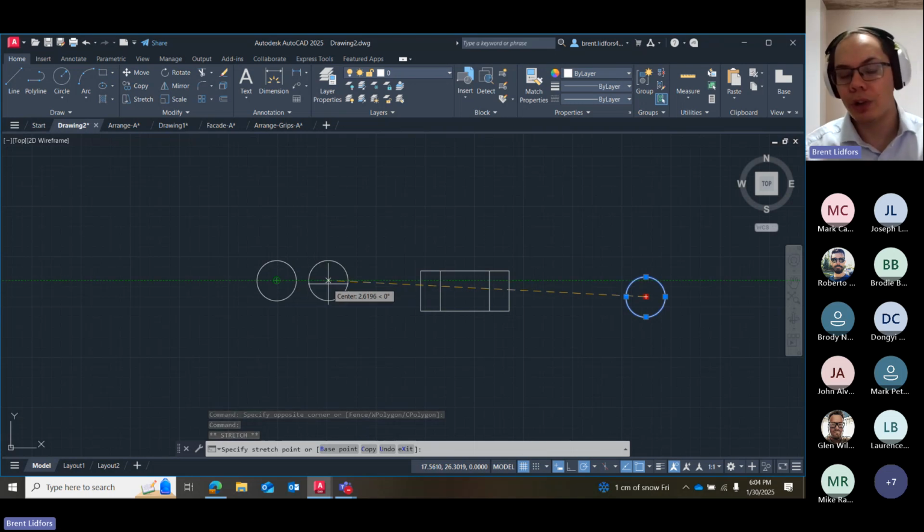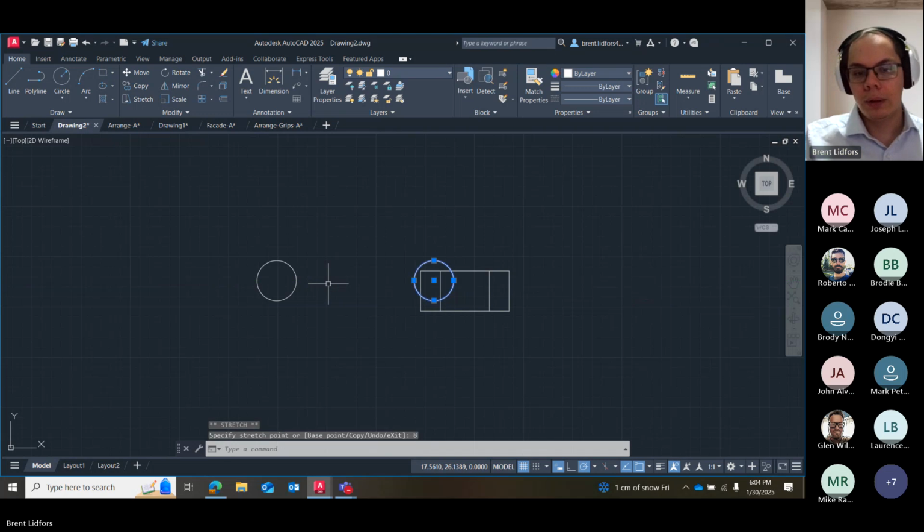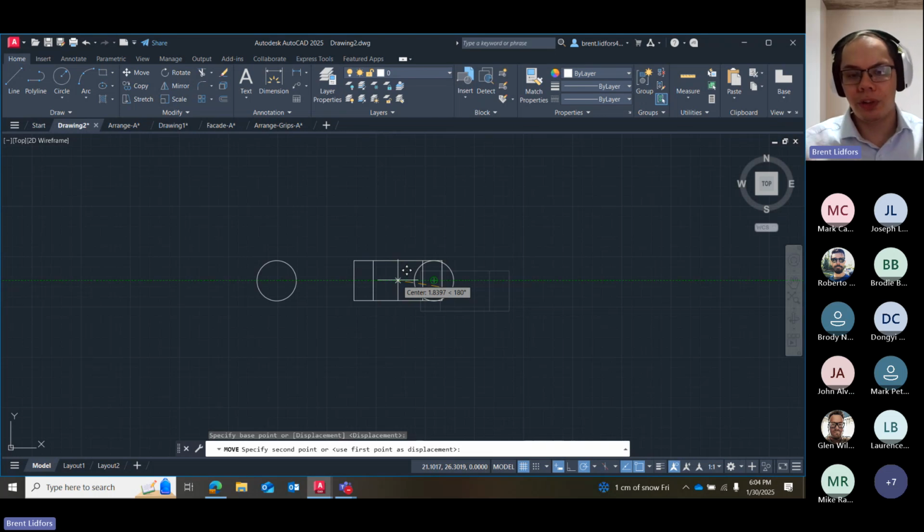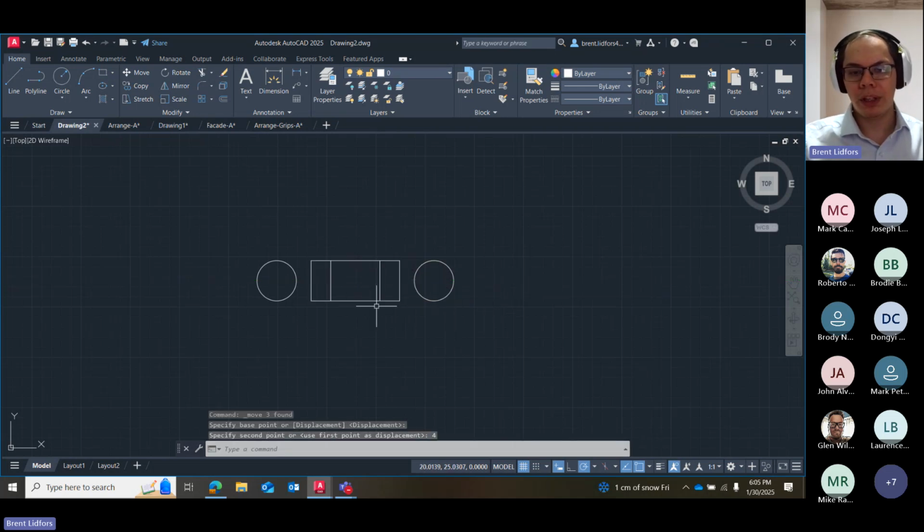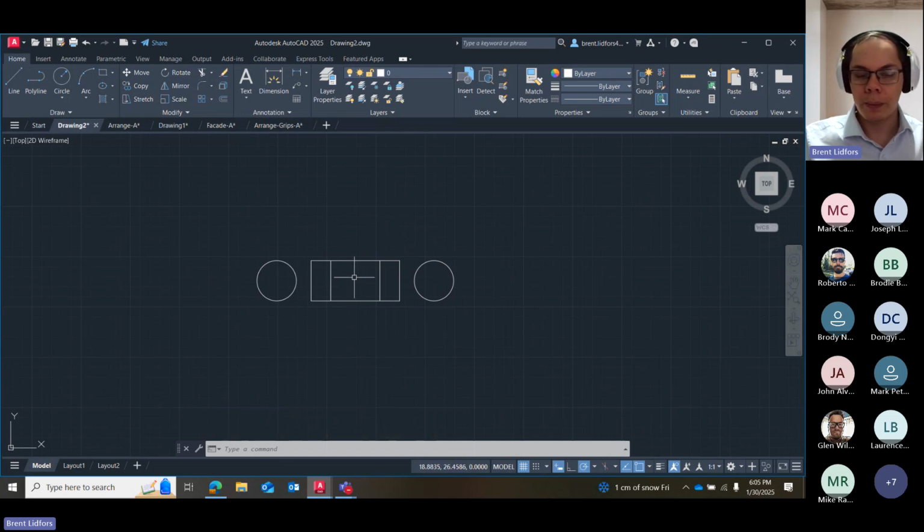So I can use something like object snap tracking to set these 8 units apart. And then this rectangle section in the center here, I can move that into the middle. Again, snap tracking. Since center point to center point is 8 units, the center point of this rectangle should be 4 units. So I'll type in 4, and that will center it properly here, because halfway from center point to center point should be 4 units.